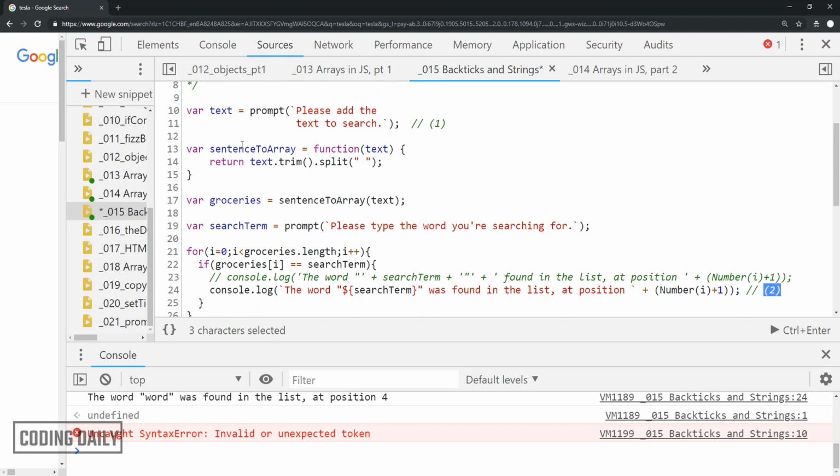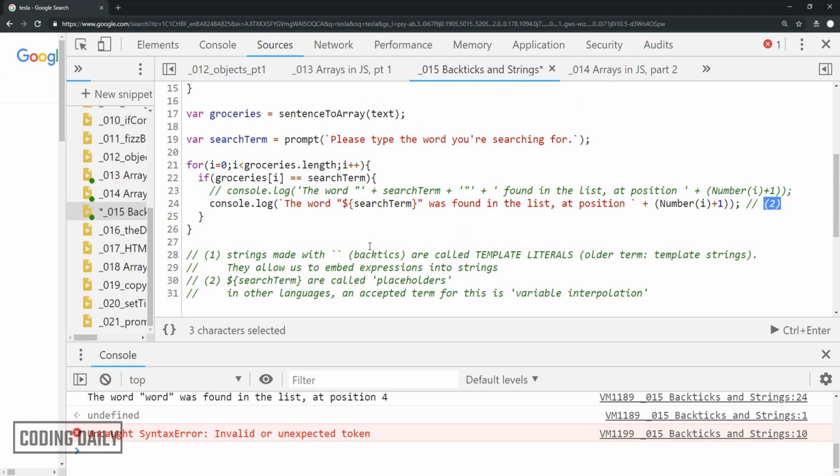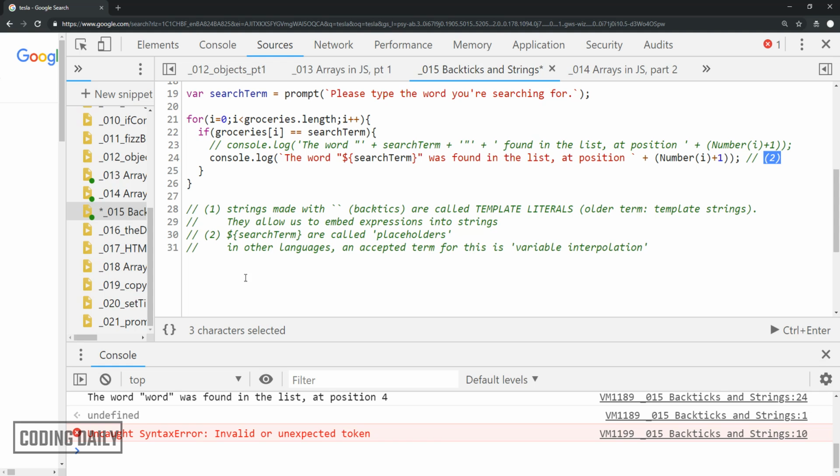The first thing says that strings made with backticks are called template literals, and the older term for this is template strings, and they allow us to embed expressions into strings. Alright, so that's the first thing. The second thing says that we can put our variables in, so we don't have to concatenate anything.